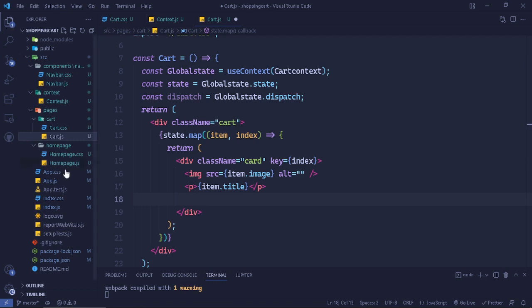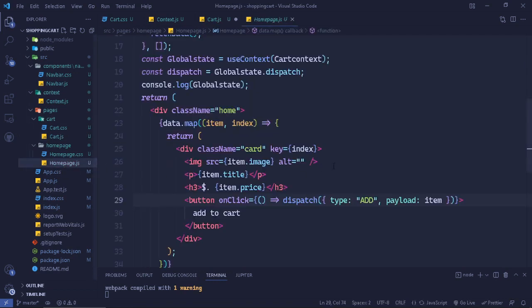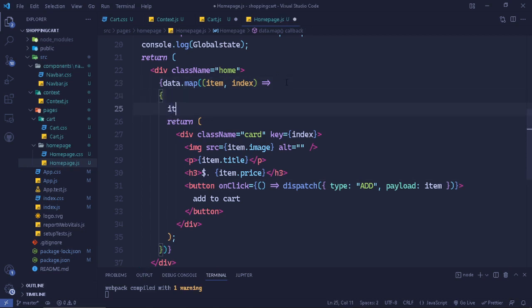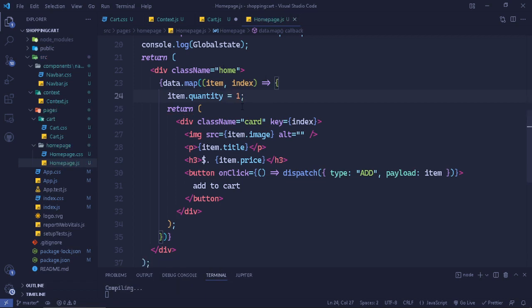Let's go back to the home page, so that when we are adding our item, it's added together with the quantity property. That property is introduced, so we just introduce it here. We say that item.quantity is going to be 1 by default. Then save that.